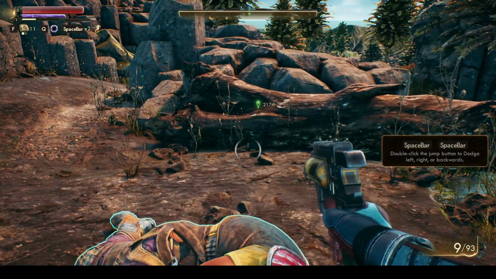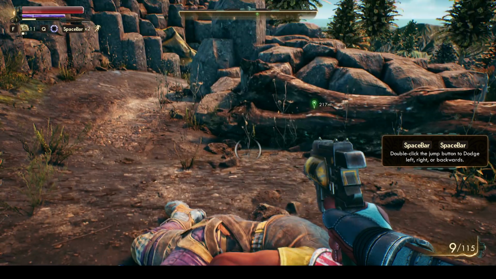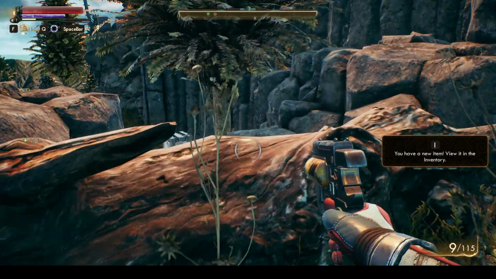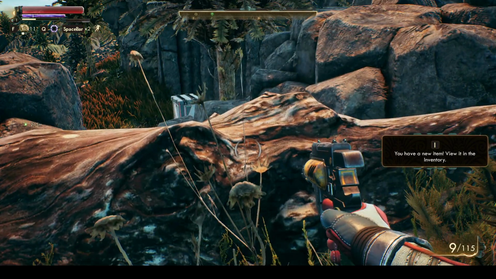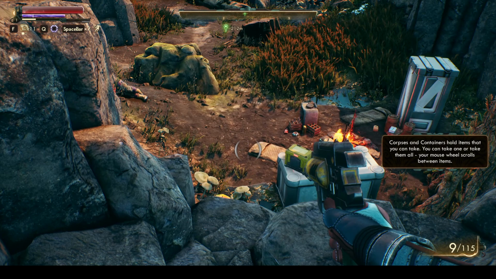Didn't need the TTD, but there you go. Very cool stuff. Love the pistol. Nice and quick. You can double jump to dodge, but I prefer just to get stuck in.